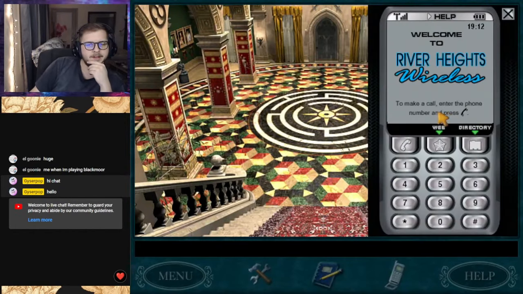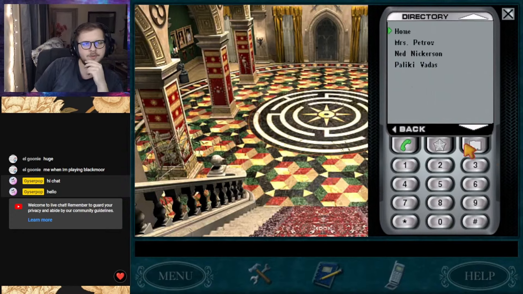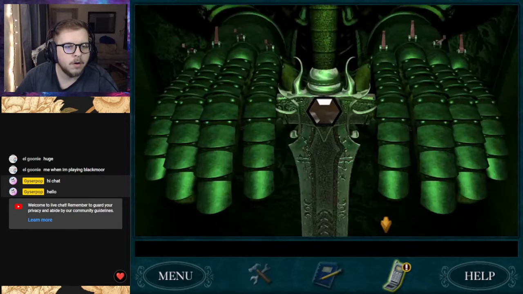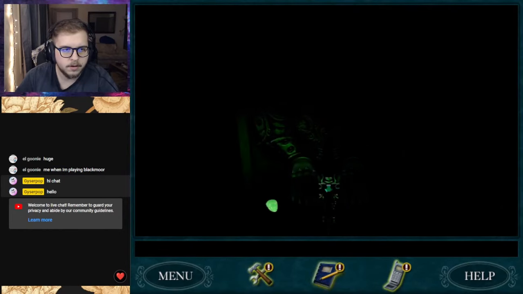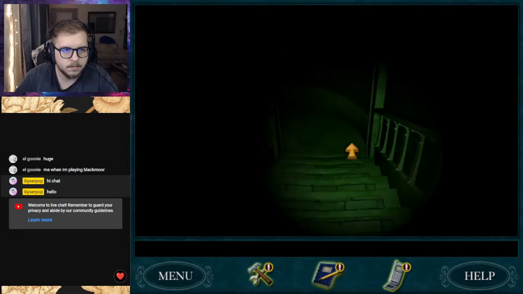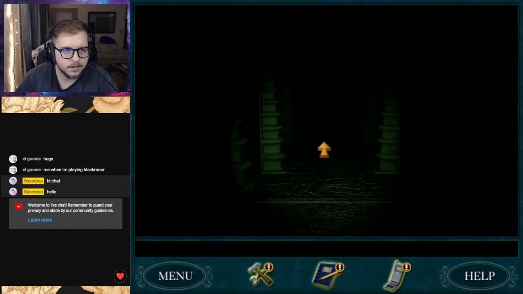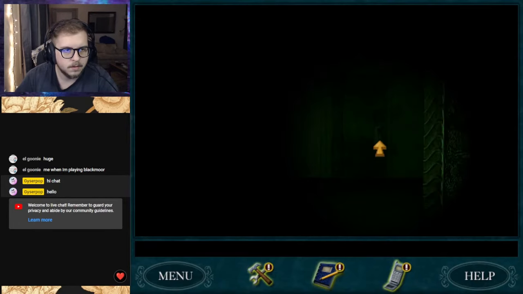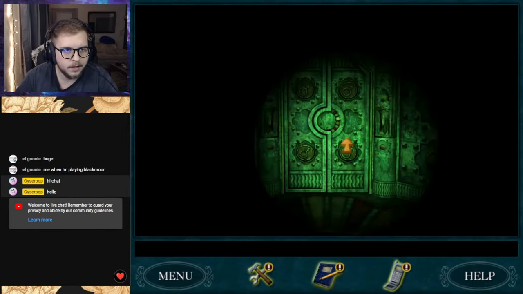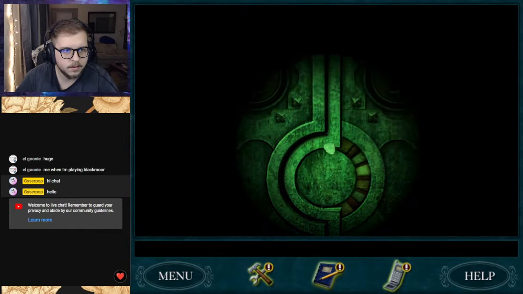Boy, oh howdy. I know not what to do. Mercury's all covered up. Mercury. Oh, Mercury. Mercury and Earth. I guess, okay. I never realized that that's what the statue was of. Where am I? How did I get all the way to the spinning rooms?